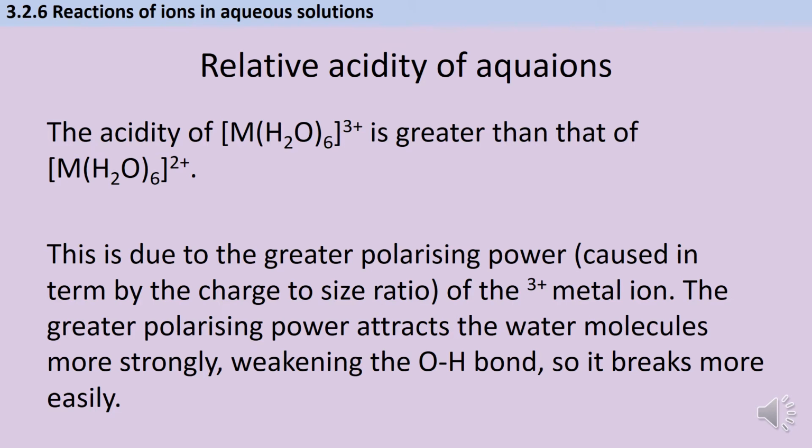The reason that the specification includes examples of complex ions that are 3+ and that are 2+ is because they want you to have this idea that the 3+ ions, so the aluminium and the iron 3, are going to have a greater acidity than the 2+ ions, so the copper and the iron 2. The reason for that is because they have this greater charge, and so therefore a greater charge ratio, because iron 3+ and iron 2+ are basically the same size as each other. And so they've got greater polarising power. Basically, they're going to attract the water molecules more strongly, and in doing so, they're going to weaken that OH bond in the water molecule so that it breaks more easily. And when that happens, we've then got free hydrogen ions, which are responsible for acidity.